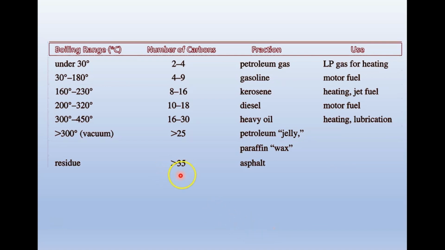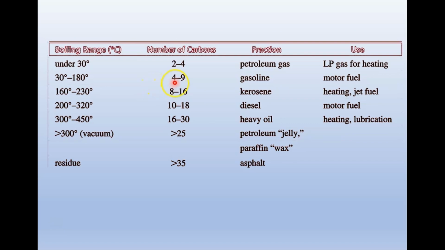All right, so if you have a carbon chain that has like 35 carbons in it, that's good for making asphalt. It stays hard. And maybe especially if you're a motorcyclist on a hot day, you pull up your nice motorcycle on a new road with the kickstand down. You're always afraid your bike's going to turn over because the asphalt heats up and gets soft. So 2 to 4 carbons, butane lighters, propane heaters, liquefied petroleum gas. That's what LP stands for, heating.